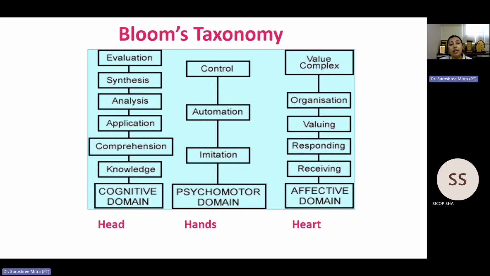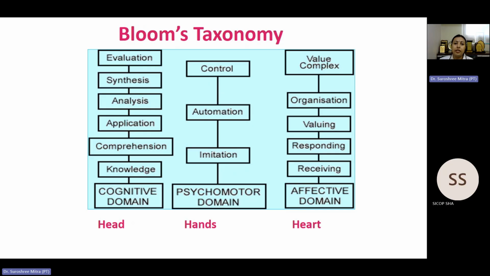So with this, we are done with the domain of hand, the second domain of Bloom's taxonomy, also known as the psychomotor domain. Now, coming to the third domain of Bloom's taxonomy, that is the affective domain, also known as the domain of heart. As we know, the heart is always associated with emotions, empathy, reactions, and affection. So this is a domain which is very vital for healthcare professionals. Under the affective domain, again, there are 5 levels.